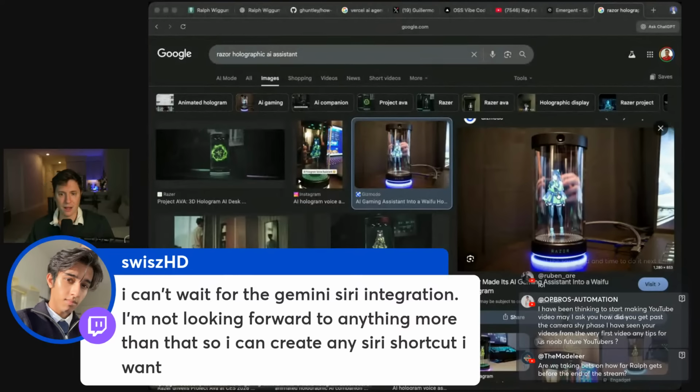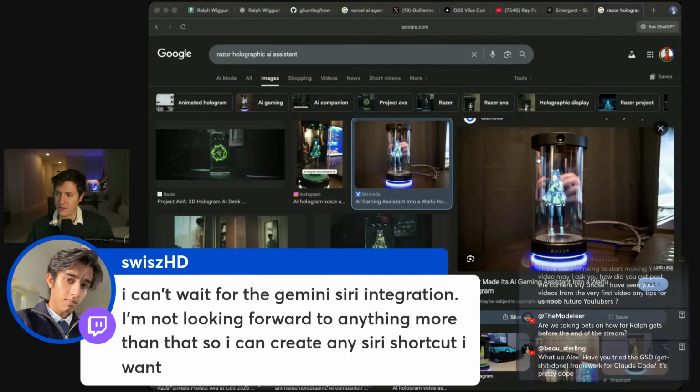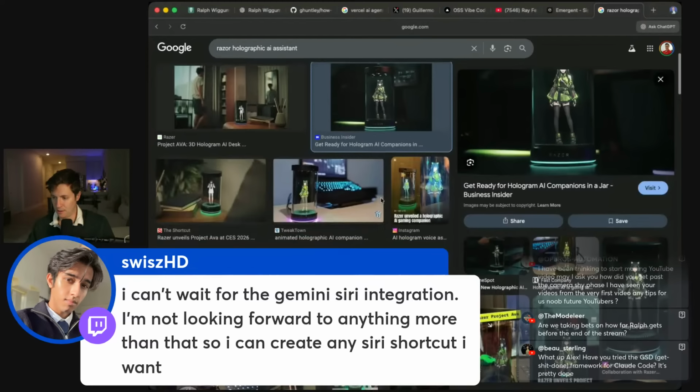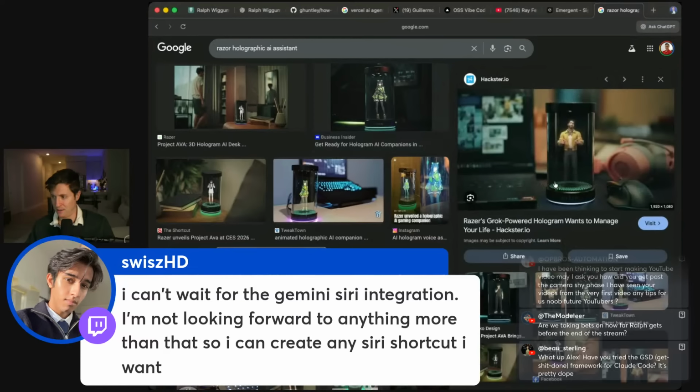So it's like this holograph, I don't know, what's the word? Little device you put on your desk next to your computer. There's many options. I'm not doing like the anime waifu thing. It's not the one I'm going with. Don't worry, I'm not that type of guy. I'm not exactly in love with the male options either. Why do they all have to be sexy options? They're all made by Grok, of course, so of course they're all going to be sexy anime options.